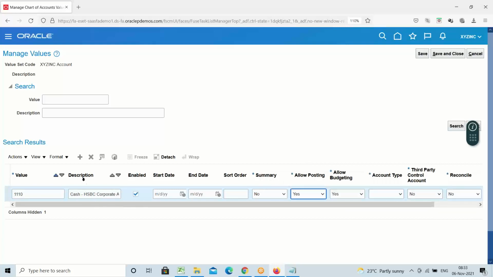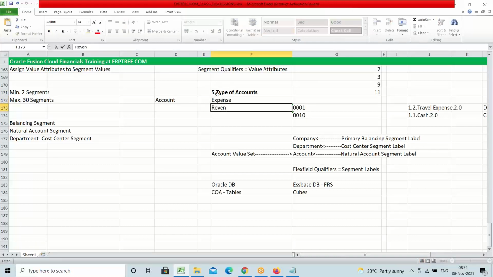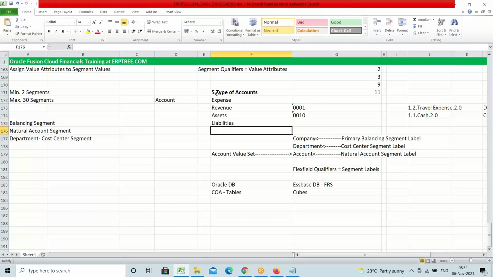Account type. What is the type of this account? 5 types we have. 5 types of accounts: asset, expense, revenue, liabilities, ownership or owner's equity.